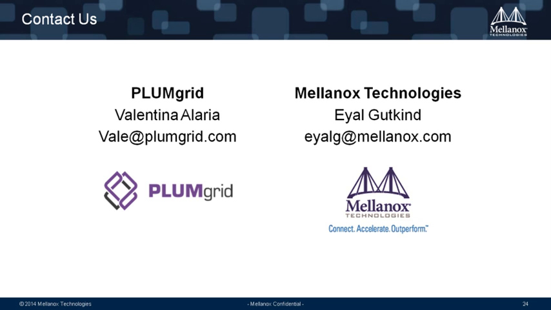Thanks, Valentina. We have another question. Are the functions provided by the IO Visor, like the firewall, per IO Visor instance? So the features are distributed. What I mean by that is that you will define a virtual domain. You say, I want to create a virtual domain for a tenant, AOL. AOL will need some switching, some routing, and some security policies. So you'll define that infrastructure. And then AOL will start booting up virtual machines.